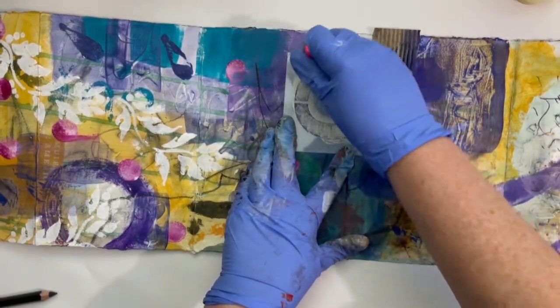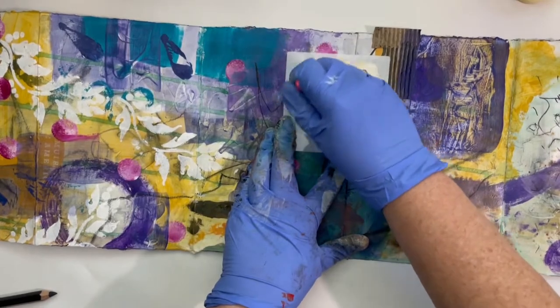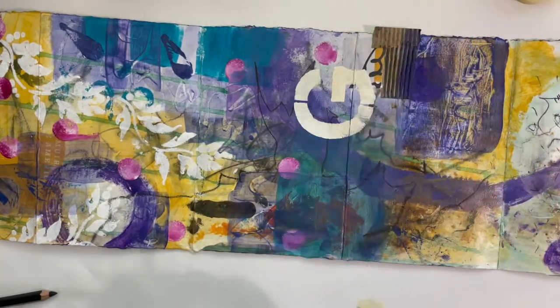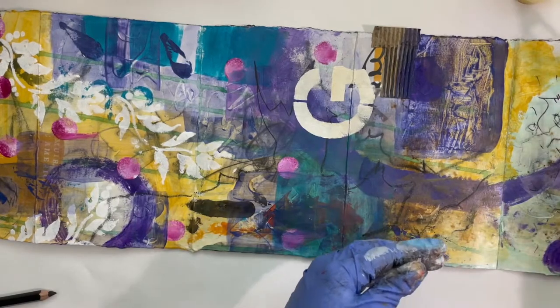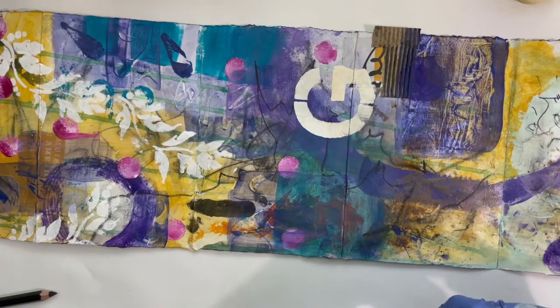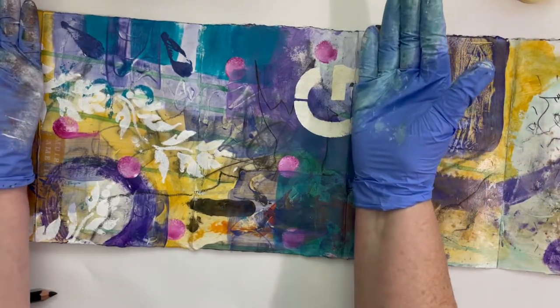When I use a sponge, I try and dab a couple of colors on so that I get a little bit of a variegated color happening underneath. And it's not important to me if I miss a spot — it doesn't have to be perfect. It also went underneath the stencil a little bit, but that doesn't bother me. Now I've got some paint left over on this stencil, and these next pages are not very developed, so I'm just going to flip it over and see if some of it comes off onto the next page. And it didn't — I talked too much and it dried. That's all right. Now that I've used that G stencil, it might not be a bad idea to use that again at some point. But that made a difference.